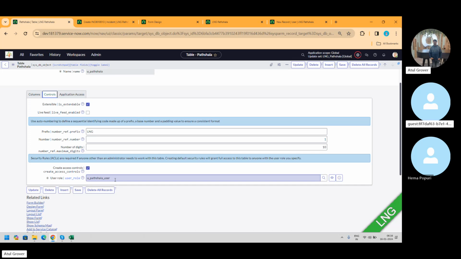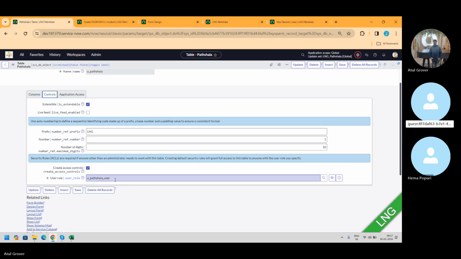But how does it work in production? For example, you develop this table and this user in the test environment. Then how is production impacted? So you want to move this table to production? That is an update set. Check yesterday's recording. You will get that part, and it is still in progress.